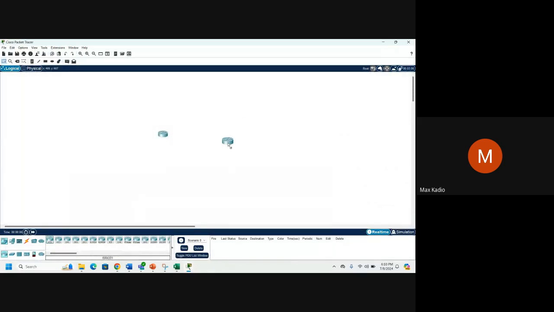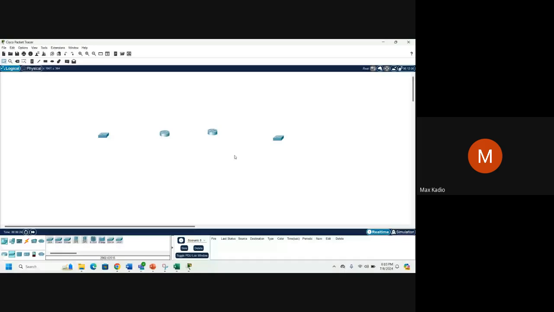So here we have two routers and we have two switches. Okay, two routers, two switches. I bring a switch here. I bring another switch. In the videos sent to you, if you watch them, it's the same.